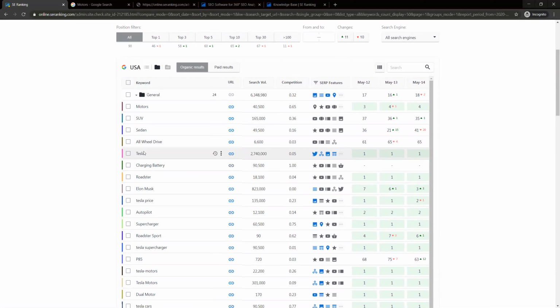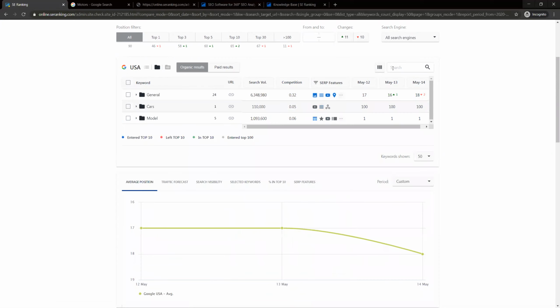Basically, the Tesla website is displayed in Twitter feature, knowledge graph, images, and site links. So this is like an option, but it's still kind of useful for people to maximize their visibility on the SERPs, right?